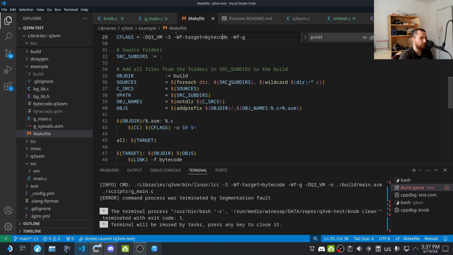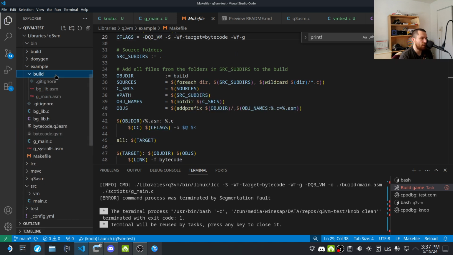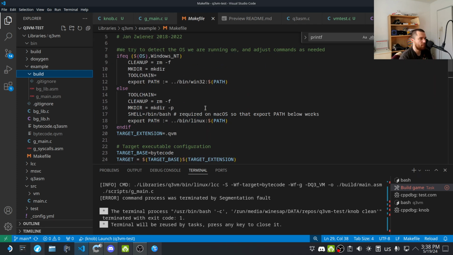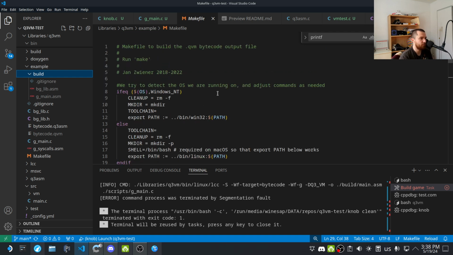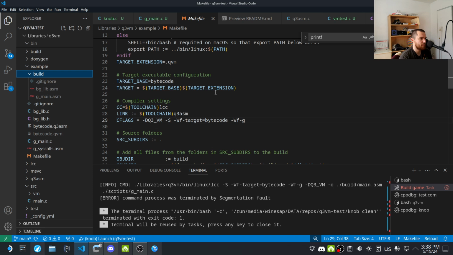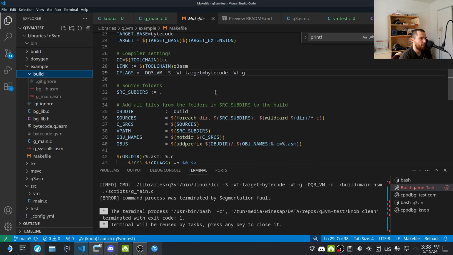We also have, he also has biglib.asm, right? What is C sources? Okay, what is sources?